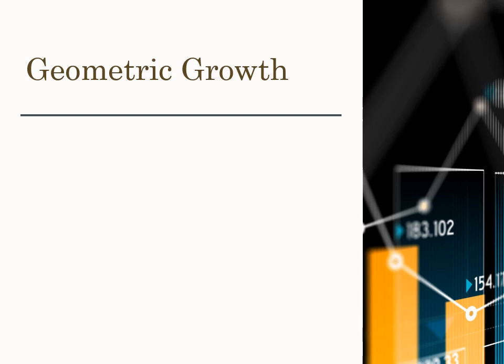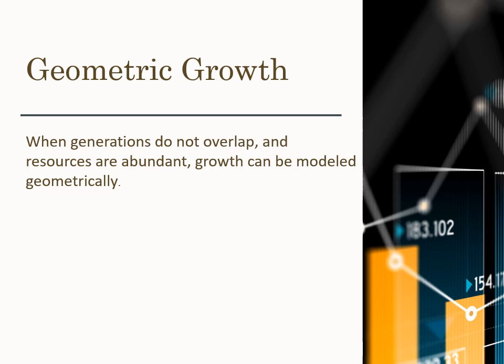Last chapter, we were talking about ways of estimating different population parameters, including the growth rate of the population, and we looked at trying to figure out how many offspring were left by an individual in a single time period. So we're going to start talking about the simplest case that we were talking about last chapter, and that was looking at a population where we have lots of space, lots of resources, nothing stopping it, and it has non-overlapping generations.